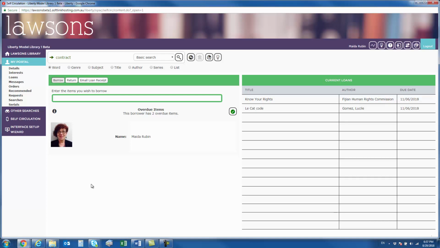Under the self-circulation privileges, there is a new privilege called Allow Loaning Resources to Other Borrowers. I know that it talks about other borrowers, but what it has the effect of doing, if you remove it, it's set on by default, is that you lock your borrower in. Now all I have to do is scan the barcode to complete my self-circulation, and I can't change it to anyone else's record.